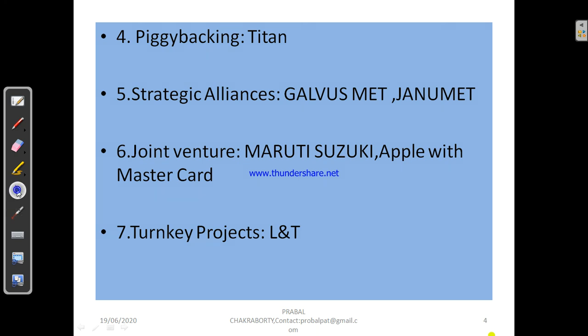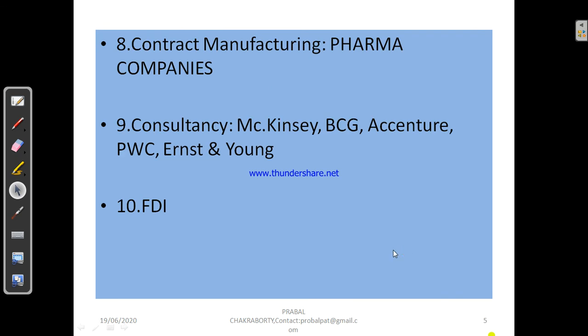At the same time, another big company, Shapoorji Pallonji, is also important here, because they are doing a lot of this kind of work in the world market. In turnkey projects, Larsen and Toubro as well as other companies have a very good presence in the world market. Because of that, Shapoorji Pallonji or L&T have skilled manpower. At the same time, they have a very good brand value also.